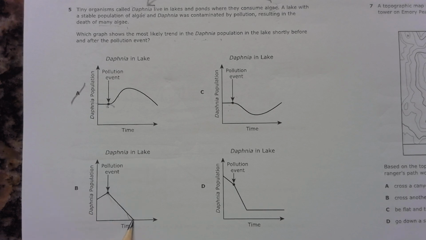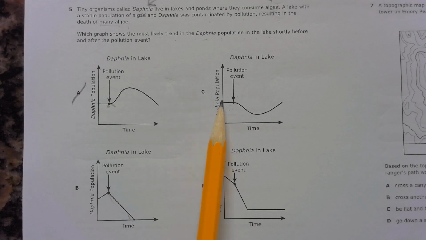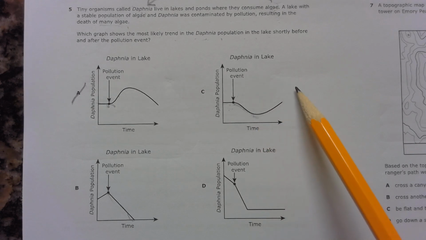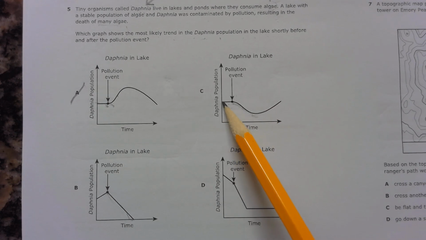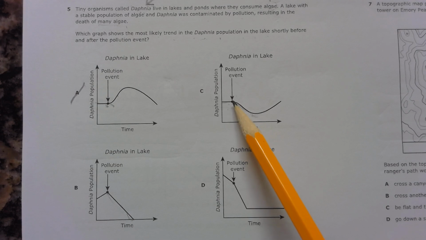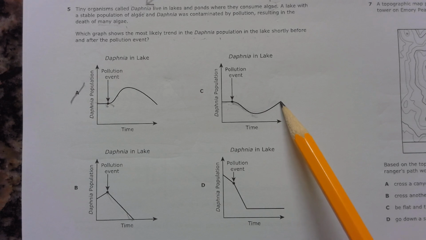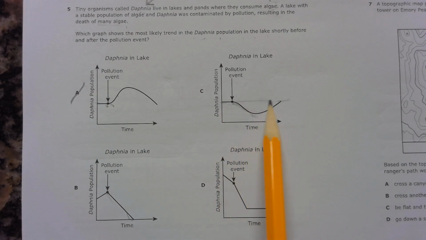And remember, we study ecosystems, how they return to life after a while, right? If you look at C here, you have the Daphnia population, then the pollution event that kills the algae causes the Daphnia numbers to go down, but then the algae come back after a while and the Daphnia return as well. So that's what you'd expect to see. You'd expect to see the algae dying off, hurting the Daphnia, but then they recover and they go through that process of ecological succession where they come back and get back to their same numbers as before.